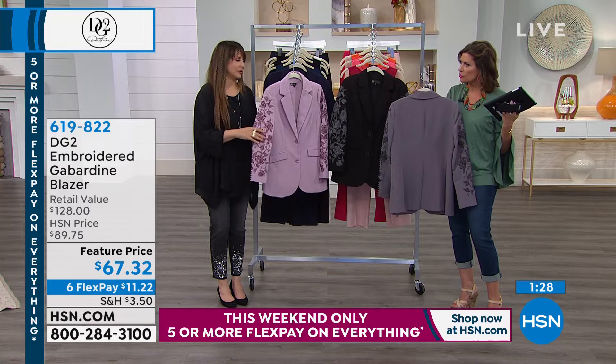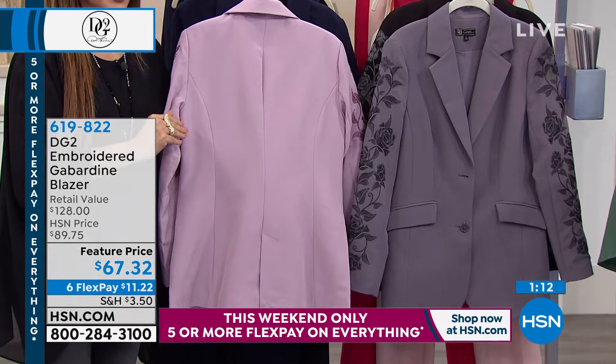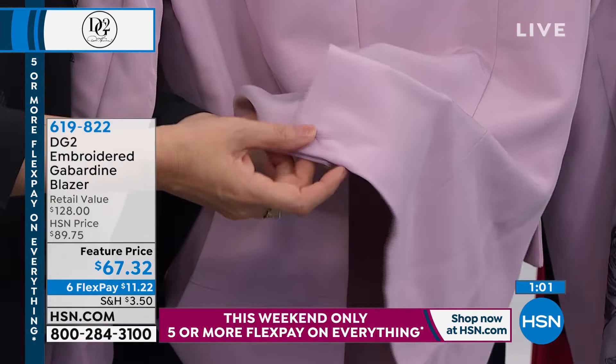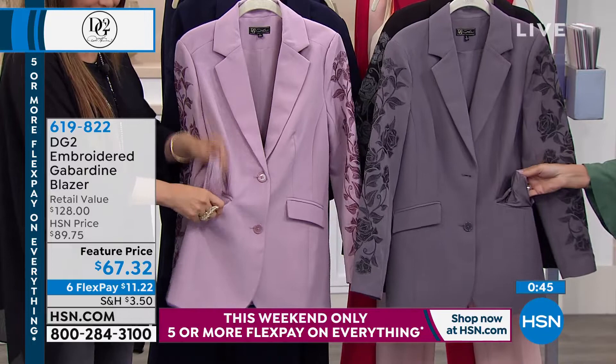You need to see this one on, because the panels — the princess seams right there — that's the key. It gives you so much beautiful structure. By the way, when you get this at home, you'll notice a little X sewn on the vent — snip that open, just like a men's wear blazer, to release the vent. The pockets are probably sewn down as well — open those up and you've got a really nice stretch pocket lining.